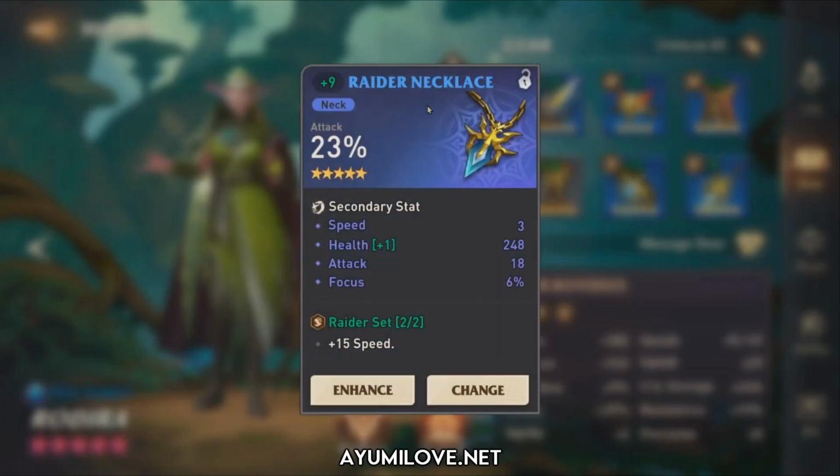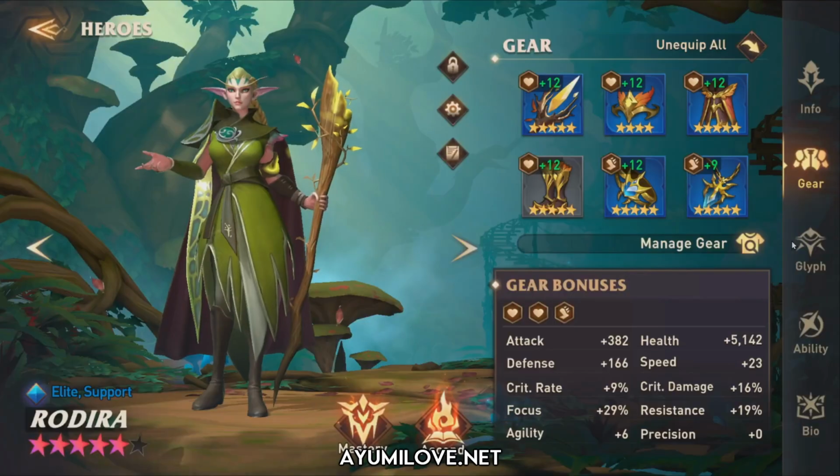So ideally, this one should be a health percentage or defense percentage to boost up her survivability in the dungeon. And I got this set for her because of the additional speed as well as the focus stats to apply the attack down.